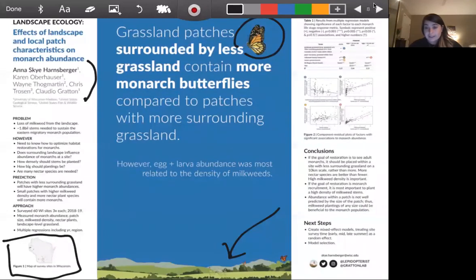Wisconsin is a really recognizable state. So even though this is really reduced, you kind of get an idea, okay, they were doing things in the south and the west of Wisconsin, and there were 60 different sites. There's still some other results in a more traditional approach on the side with some conclusions and next steps.